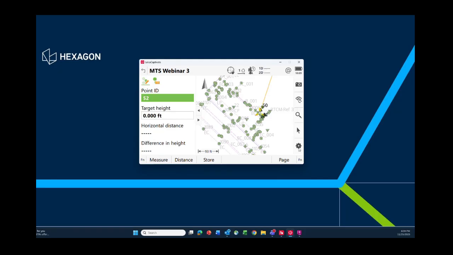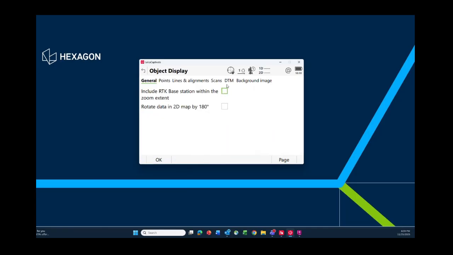The other thing, while we're here in the map view, my parking lot in front of the building, we'll look at some settings to start with before using the app. But if I go into the settings and we have some display settings, and we have those settings in all of our apps where you see a map, points, you can select what you want to view being displayed on the map. So currently I have my point ID and my point code. I like to see my code next to my point as I topo.